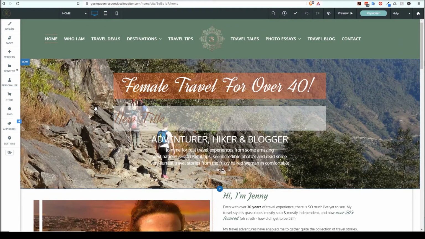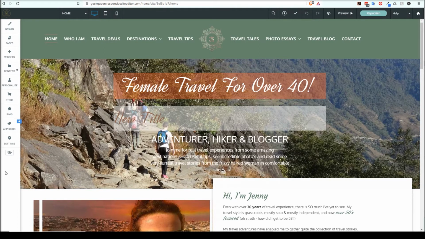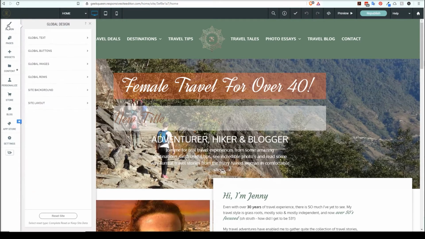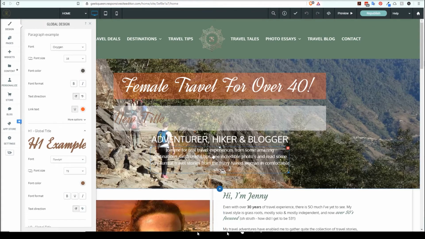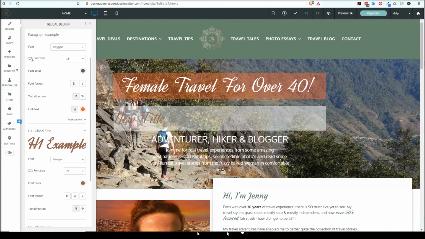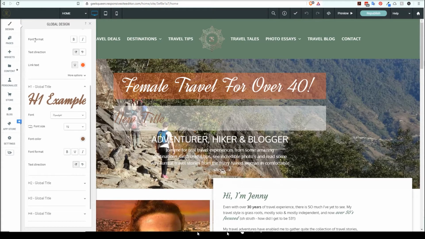Now what I want to show you, but I would prefer that you didn't edit willy-nilly because it will affect your whole website, is this little design tab up here. Now if we come in here, see how this says global design. It doesn't mean it's designed for all over the world, it means for all over your website. So if we look at this first one, this global text, and we click on him to open him. This is just our paragraph text, which is this text here, this text here. So you can see that's the font type, the size, the color. It's not bold, it's not italic. The link is that color, and the link becomes underlined, what have you.